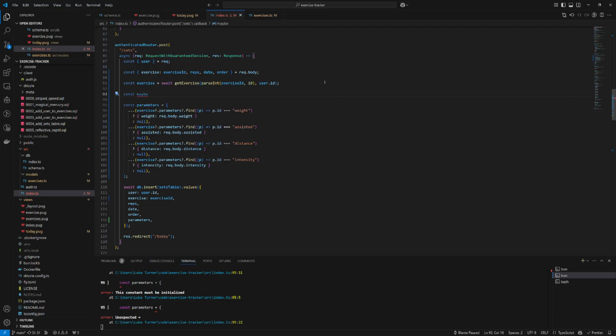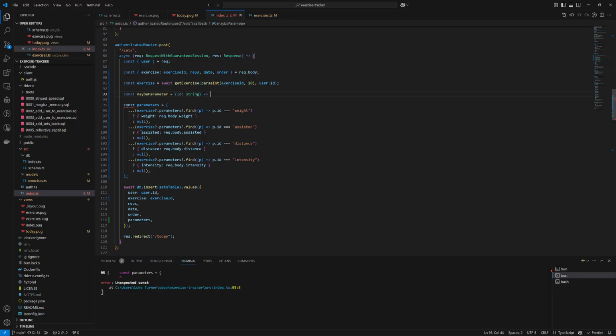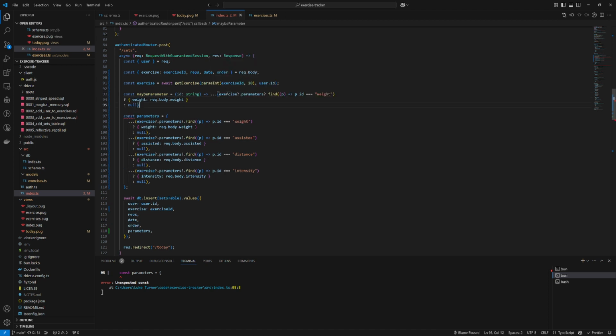maybe parameter, this would take the ID, which is a string, and it's going to return this, without the ... And I guess we don't need that either. And then this would be p.id equals ID.